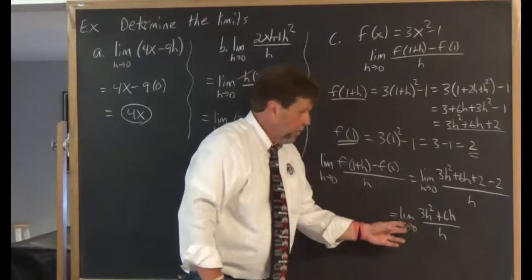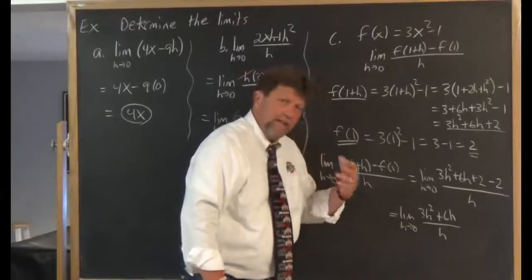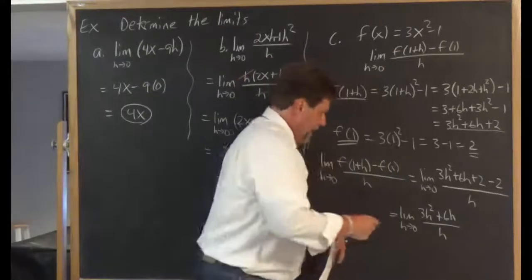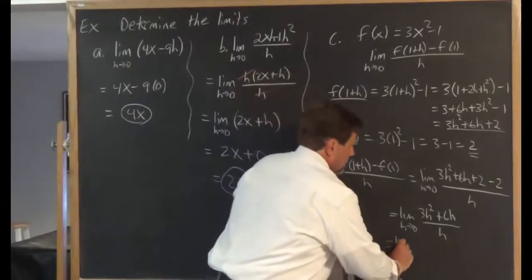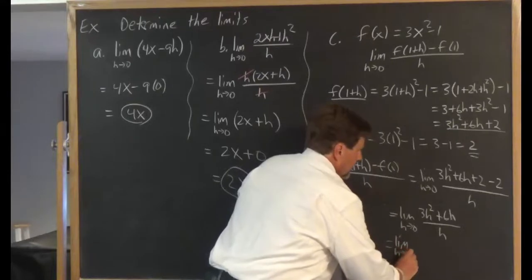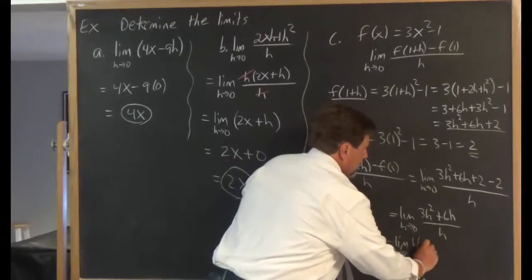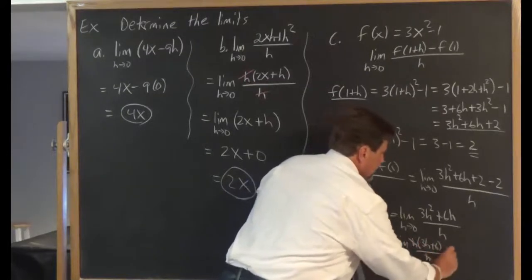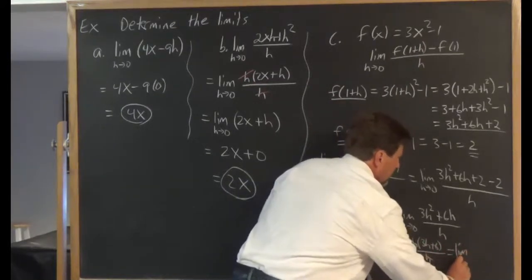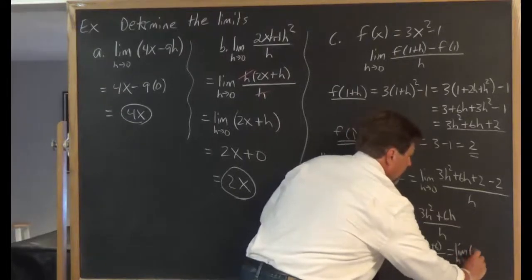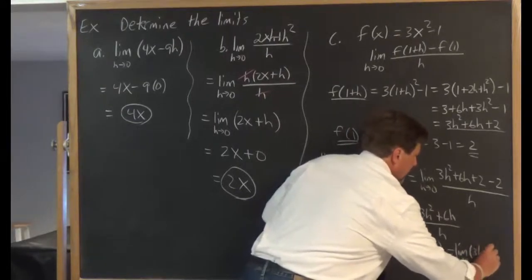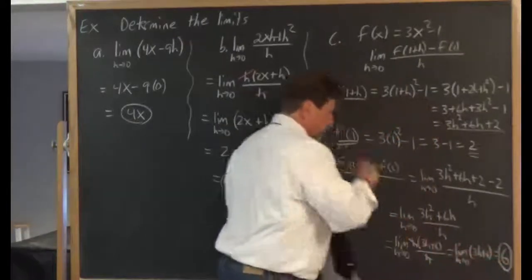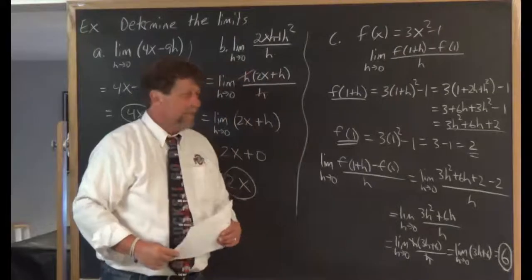That's indeterminate form. If I substitute 0 for the h's, I get 0 over 0. So I'm going to have to do a little algebra magic, factor out an h. So I factor an h out of the numerator, cancel it with the h in the denominator, and I have the limit as h approaches 0 of 3h plus 6. Substitute in, and I had just enough room to get it on the board. That limit is 6.